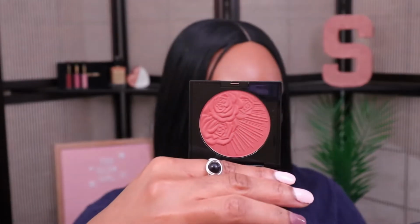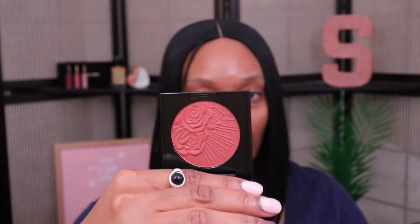All right, so this one is Paradise Venus, and this is described as a terracotta demi matte shade. I was thinking that this one was going to have a little bit more of an orange or peachy tone to it based on the color that I'm looking at. So I'm not sure how I'm going to feel about this one because it looks a lot more burgundy-ish than I thought. It does say terracotta, but just looking at the picture, I thought it was going to be a lot more peach looking. But this is the first one that I got.